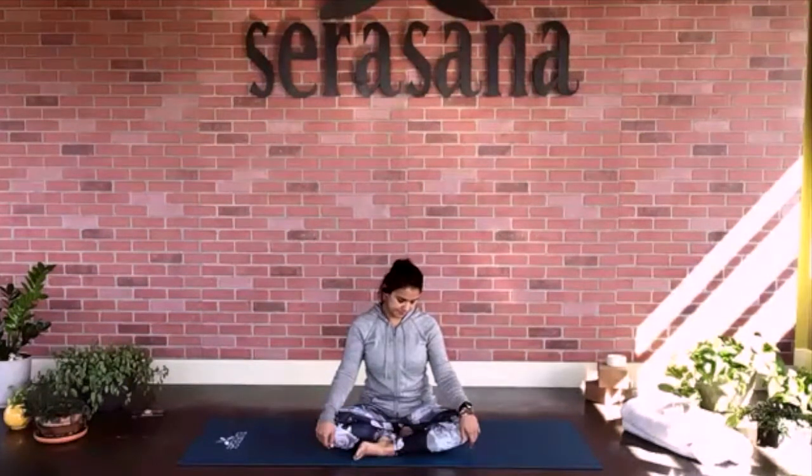If you feel like dropping your chin towards your chest, know that you can release the chin towards the chest as you exhale. And you may want to stay right here. You may want to rock your head from collarbone to collarbone, just allowing soft movement through the neck, through the shoulders. If you prefer to stay tall and still, stay tall and still.